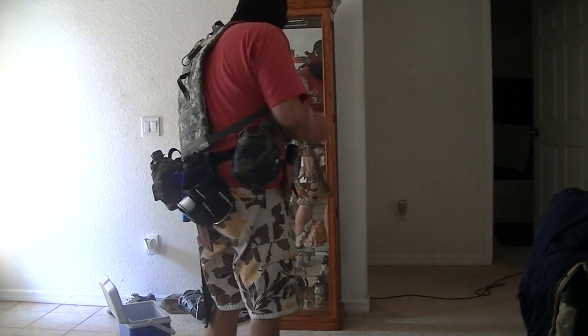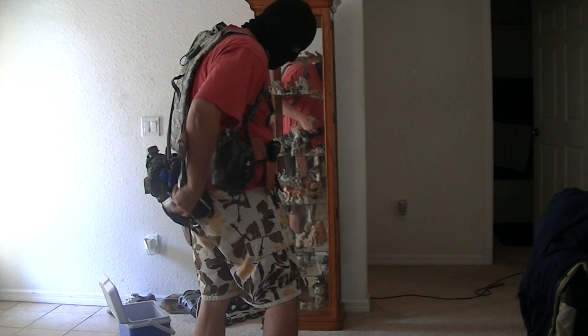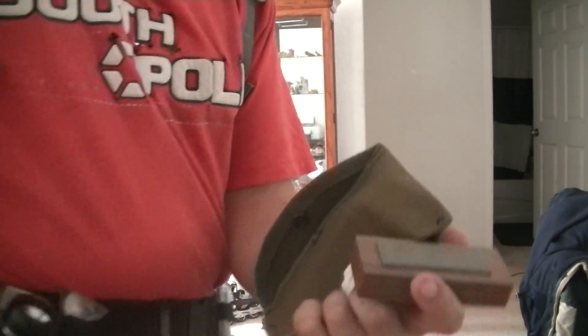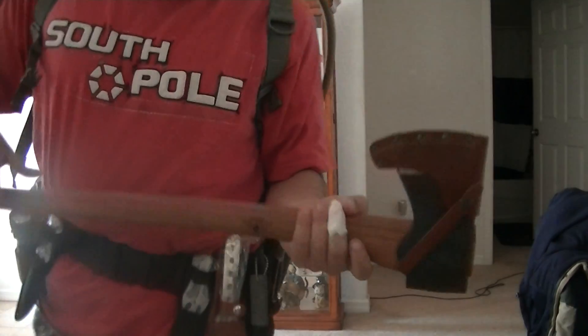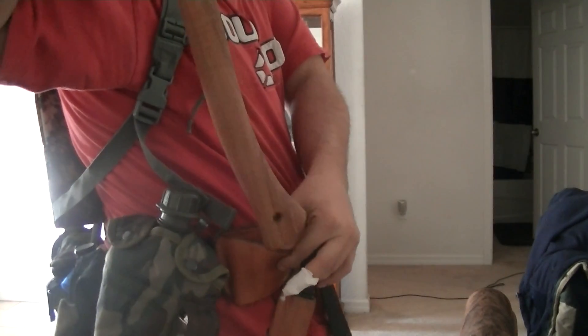Let me show you how I work my belt here. Knife sharpener. This here is a real good felling axe. Look at the edge on this - this will take down a tree really nicely and allow you to do some really good stuff. It just drops right in here.